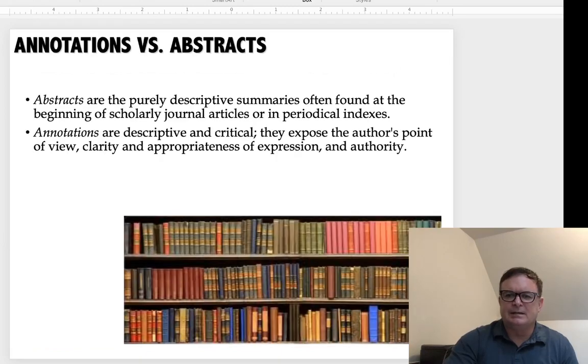Essentially, my goal in this process is helping you with the paper, to help prepare you. So, in an abstract, you would give a very concise summary of what you're looking at. With annotation, what I want you to do is really look at what you want to include from the reading in your paper. What I always tell students is, if you get a good start and you pick the right sources early on, if you spend some time thinking about your paper, it really helps you in the long run.